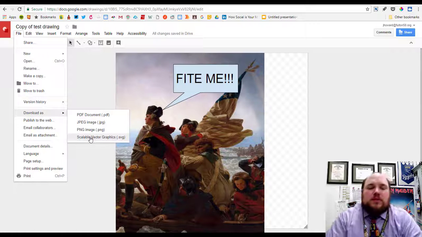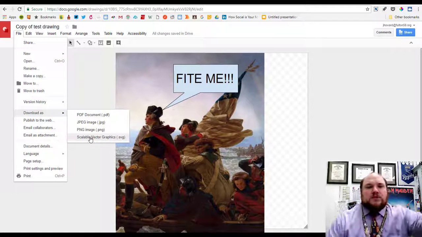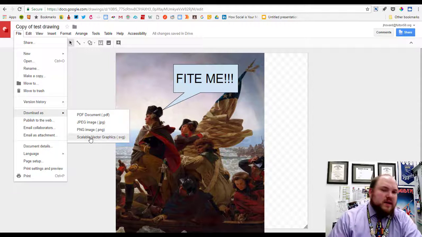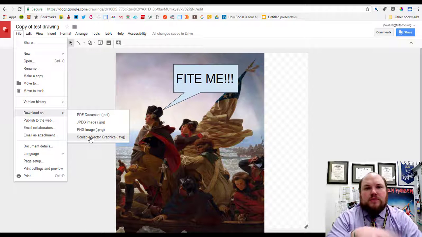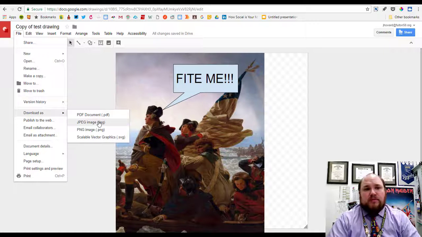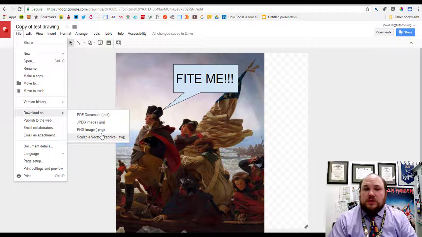Last one is a scalable vector graphic, and that's where you've used the shapes and the colors to create something that can't be stretched or constrained. It'll always keep the aspect where it's not getting pixelated or blurry. That only really works if you're using the shape tools and the word art and you're creating images that way. So if you want to download your pictures, if you don't care about transparency, JPEG. If you have transparency, PNG. If you have something that's scalable, like an icon or something you're using for your website that only has a couple of colors and uses the shapes of a basic picture, you want SVG.